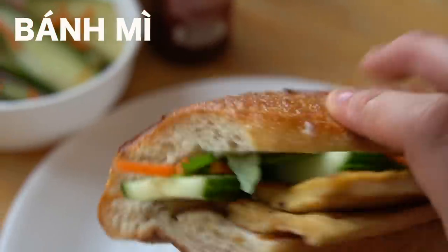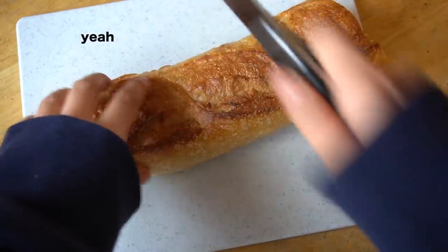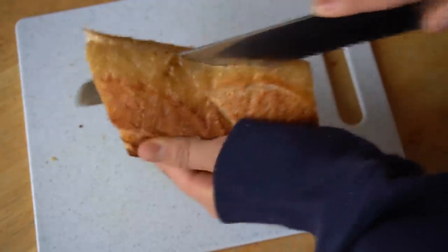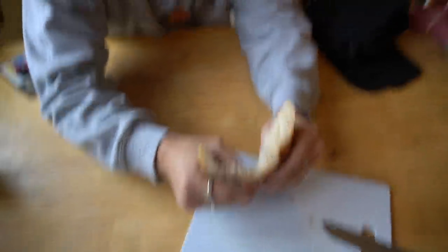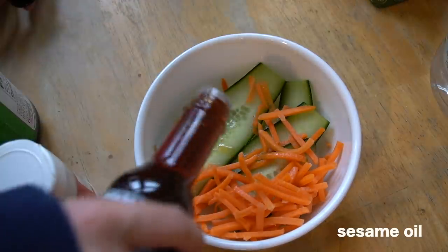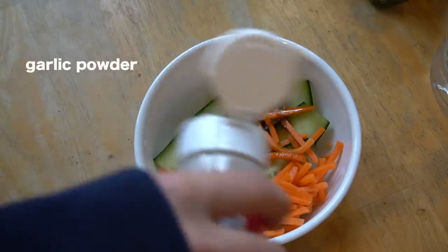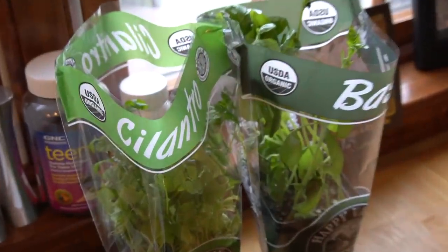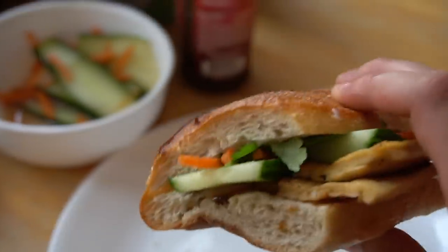First we're starting with a beautiful banh mi. There's some fun back-and-forth about cutting it before we get going. I'm throwing the bread in the toaster, then I have some cucumbers and carrots, adding white vinegar, sesame oil, soy sauce, garlic powder, and sugar, giving it a nice mix. Then taking some vegan mayo spreading it on one side, hoisin sauce on the other side, adding tofu I cooked the other night, the veggies, and some cilantro and basil tucked inside. Perfectly done sandwich.